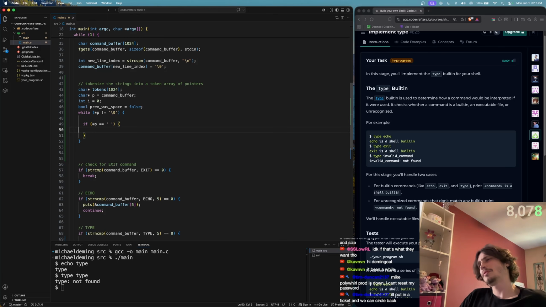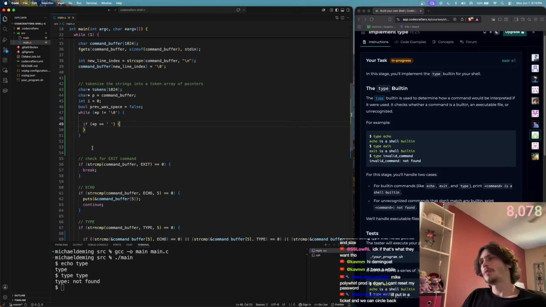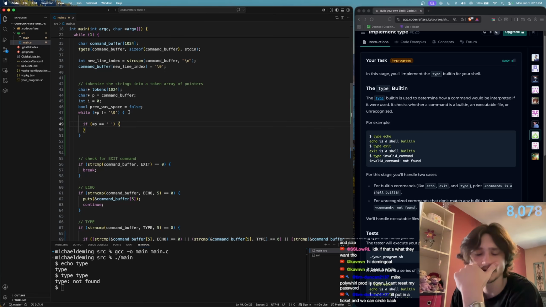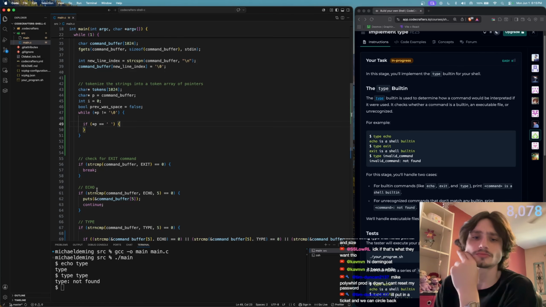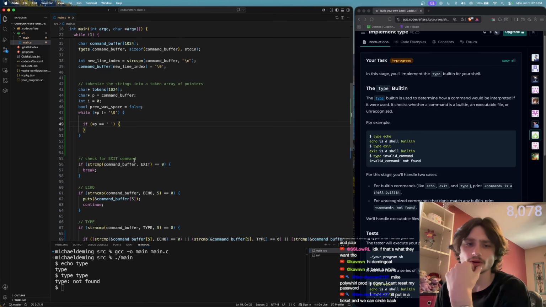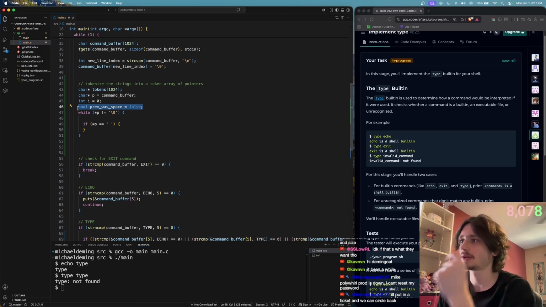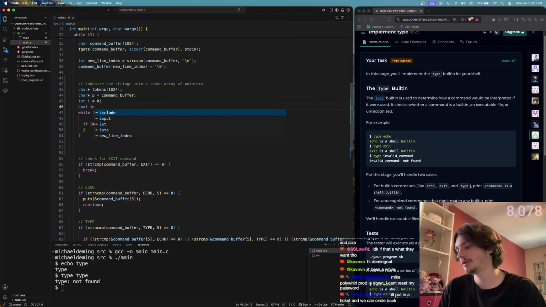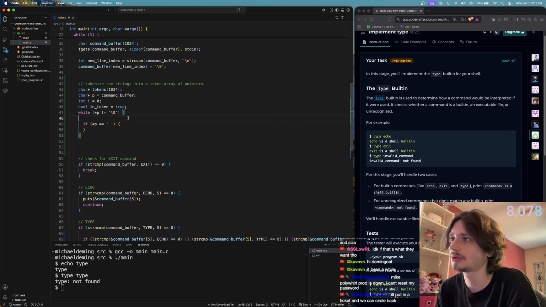Okay, so while p, the value is not the null character, the null terminator, I'm going to say bool in token equals true, right? You're going to start off inside a token.